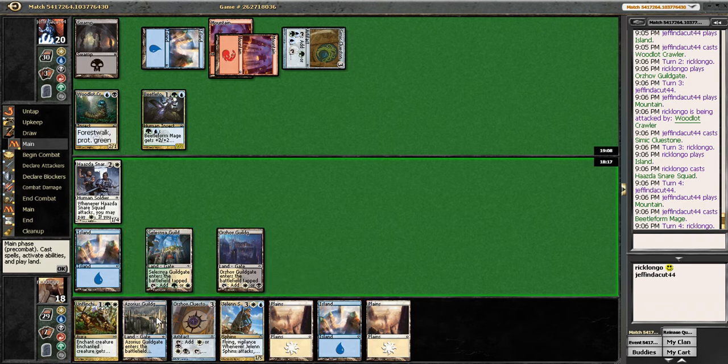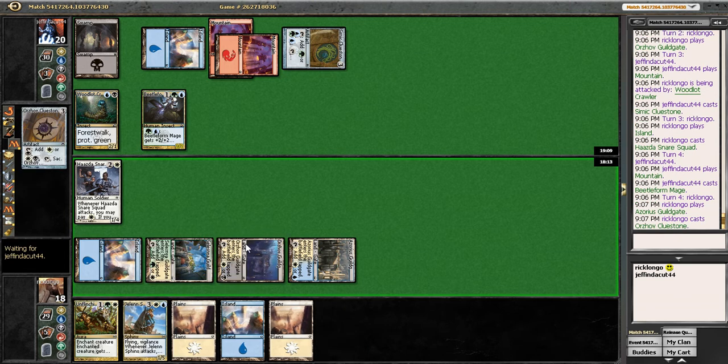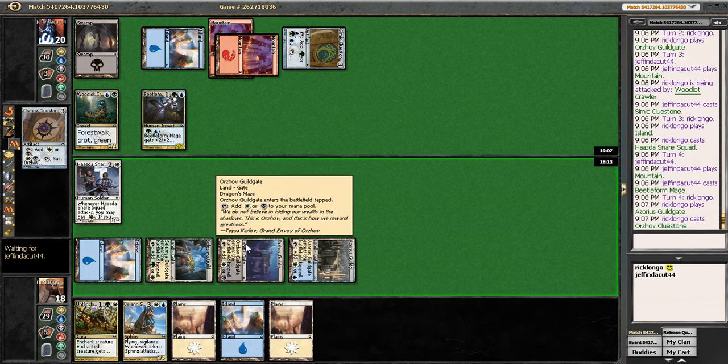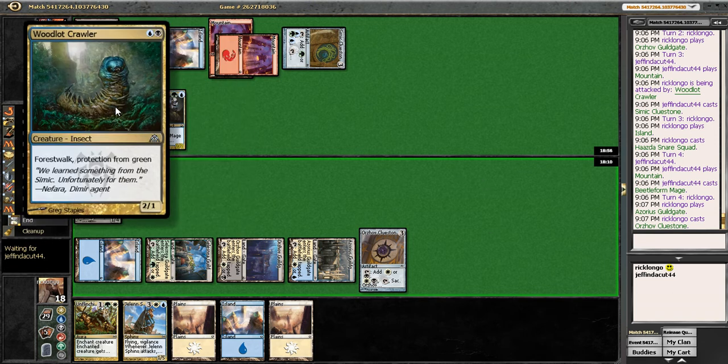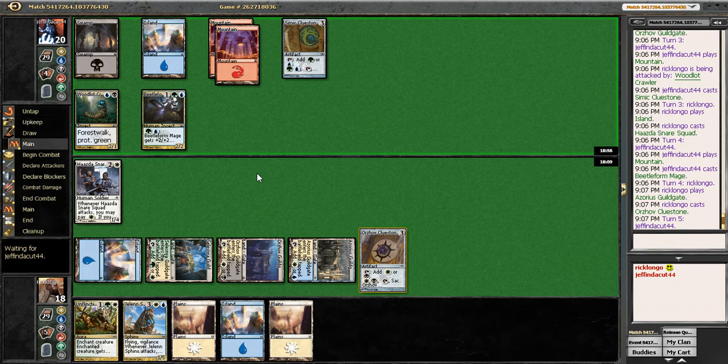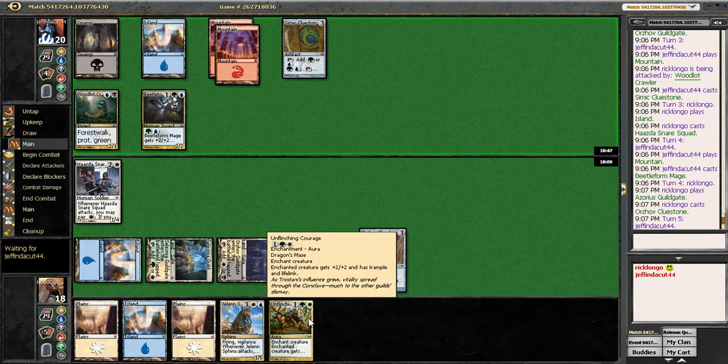How amazing, huh? Let's play a Guild Gate, then play a Cluestone, and say go. We could even attack here if we wanted to by tapping his Beetle Form Mage, but that's really not in our best interest. We don't want him to be attacking with his Woodlord Crawler. So next turn is probably the Sphinx for us, and hopefully we don't draw another land. Then we can play Sphinx, and hopefully enchant it if he exhausts his hand.